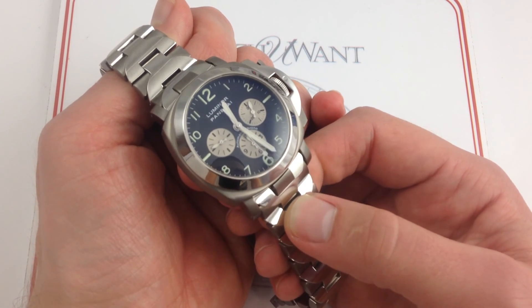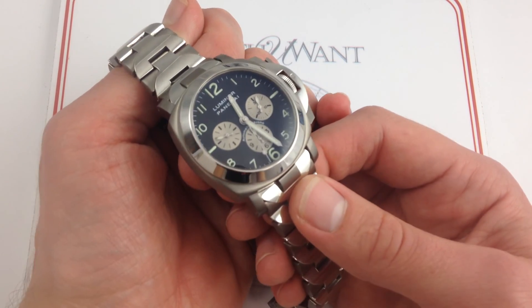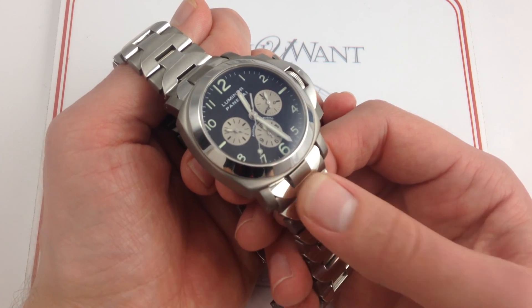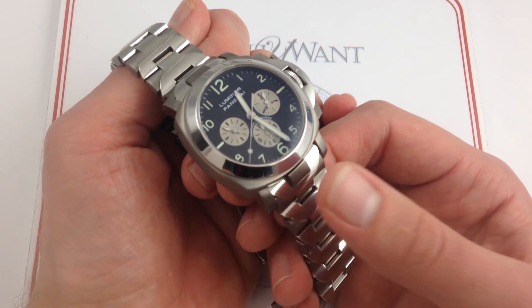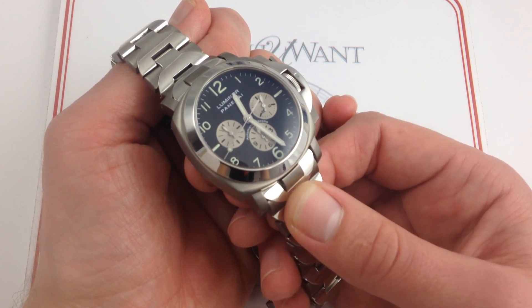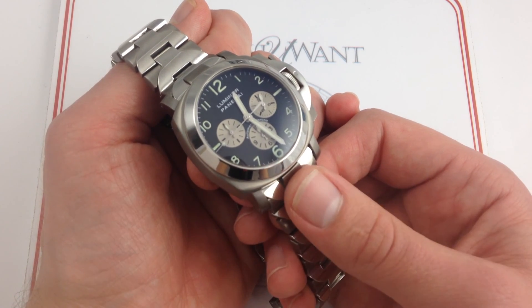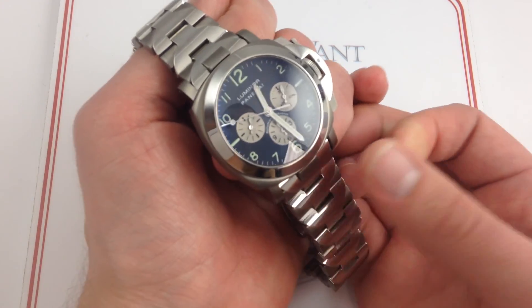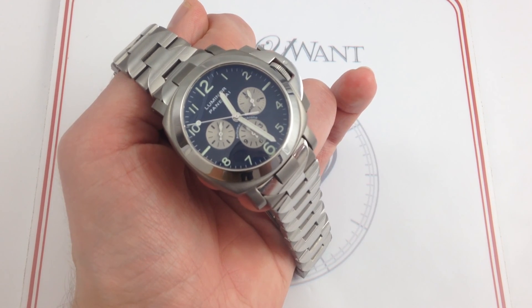This watch, again 200-meter water-resistant, is just as robust and durable as any Daytona. What it has that the Daytona doesn't is the inextricable link to the Panerai combat watch history and, of course, that double-time heartbeat. You can hear it for yourself if you decide this is the watch you want — see it, and maybe even take it home on our website, watchyouwant.com.